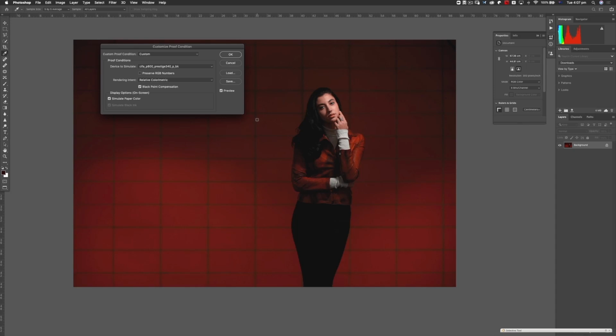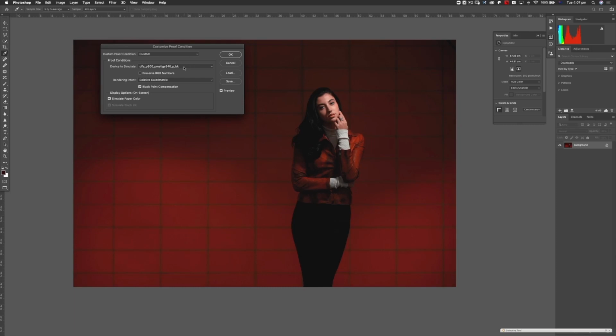So what simulating paper color does is it's trying to emulate how this image will look on printed paper. So the contrast is going to be obviously a lot lower. At the moment here, we are emulating Baryta Prestige. Now, Baryta Prestige has an incredible DMAX, so it has really beautiful, strong blacks and an incredible color gamut. So the drop in contrast isn't a lot.